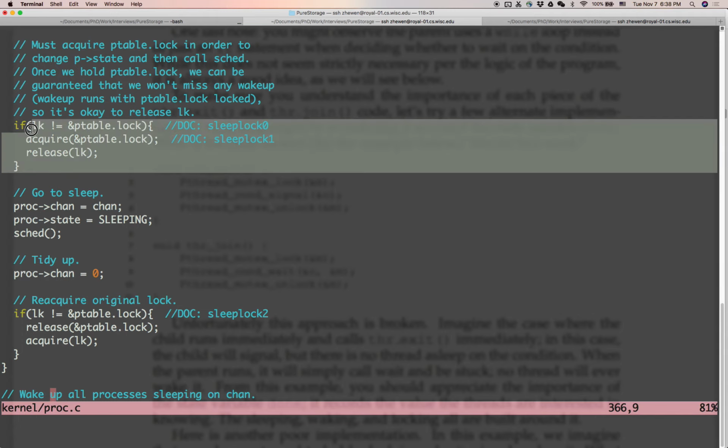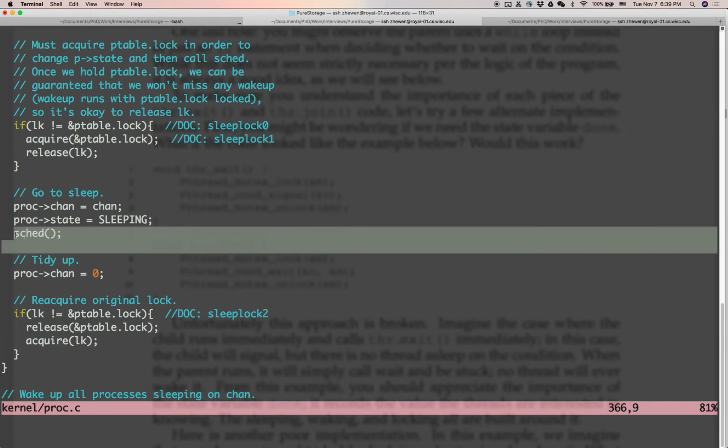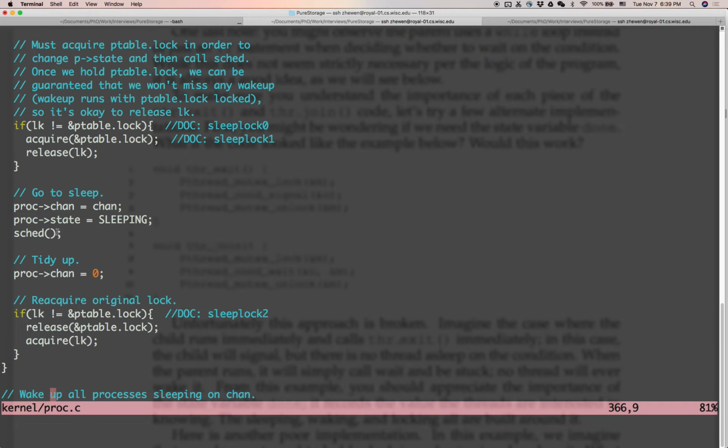And you can see here is just a bunch of checks, and here you go to sleep, right? You just record this pointer in the PCB of this process, and then put it to sleep. And sched is yield, right? Sched internally calls yield and relinquishes the CPU.